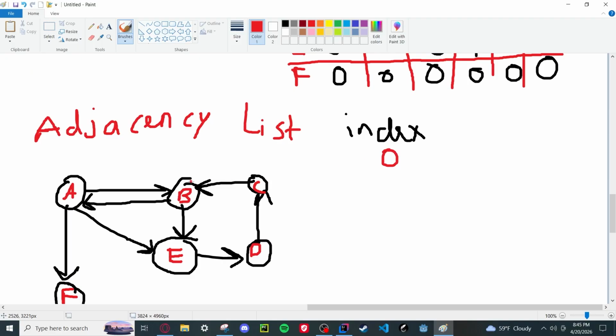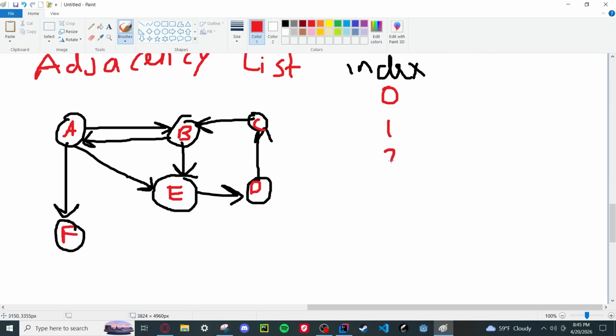So we're going to have an index for each one of the elements: 0, 1, 2, 3, 4, 5. 0 corresponds to any node adjacent to A, 1 corresponds to any node adjacent to B, or vertices, C to 2, D to 3, E to 4, and lastly F to 5.